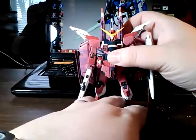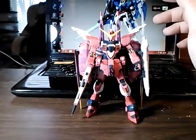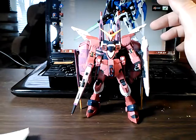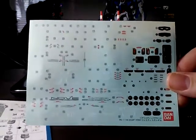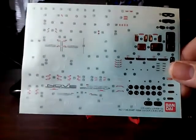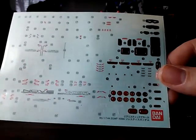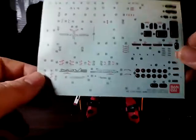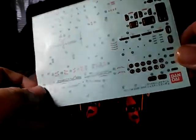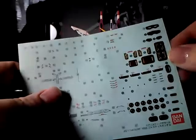I don't know if it's just the tedium of the small parts, or maybe sticker intimidation. Because anyone who's built real-grade knows about the massive quantity of stickers. This one has 121, it looks like. And I won't even be using all of these — some of them I've already painted instead.